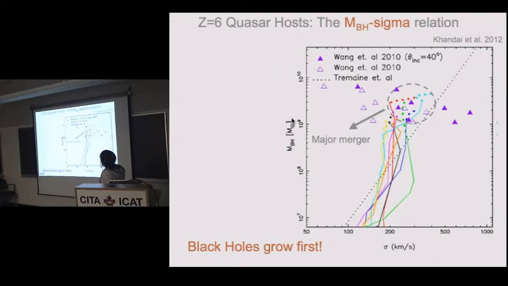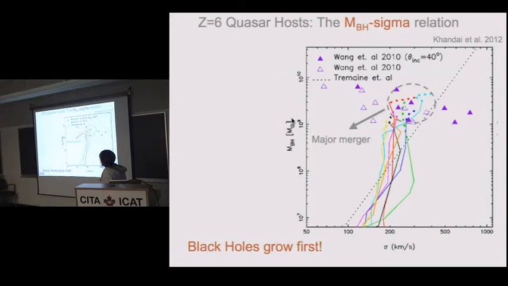Again, this is something that is inferred. Sigma is not measured at this high redshift, but you can infer from some proxy where these black holes should be. So from the simulations, what we see is that these black holes grow in mass much, much faster than their sigma. This is perhaps not a surprise given what I described to you, the very fast inflow of gas, this large amount of gas swallowed directly by the black hole, while they're not gaining very much sigma, where a lot of the movement in sigma is provided by major mergers and so on.